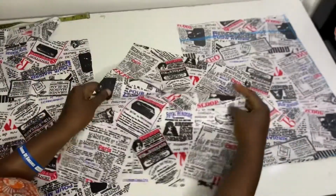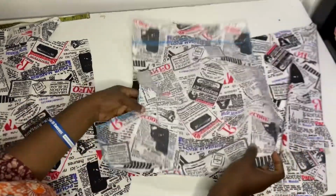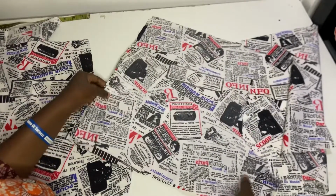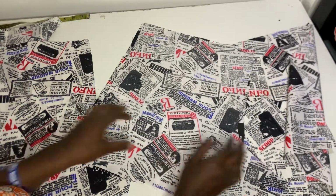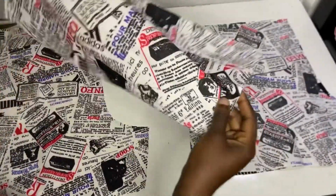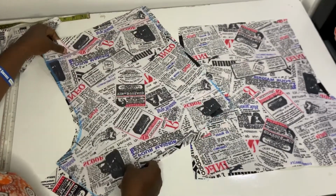So this front and this back, this is the back. You can see that the allowance we have for the back is not the same as the front. So that's the back, and this is the front.